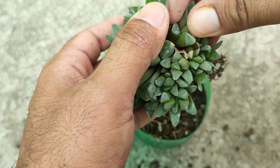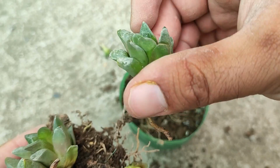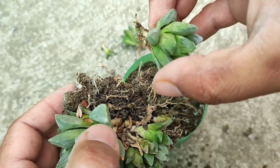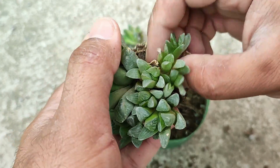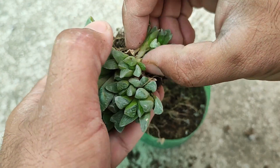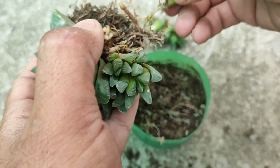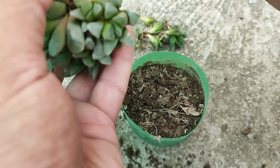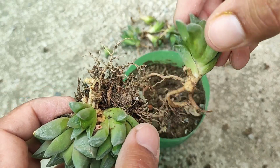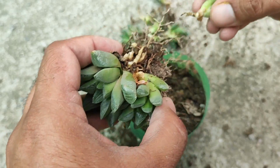They have developed certain roots. Although they are connected with the mother plant, they also have their own roots as well. Now this is my third plant, and this one is my fourth. One more thing: these Haworthias grow best in autumn and spring, so we can take a lot of time to make a new plant. Now we have taken more than 7 to 8 baby plants.